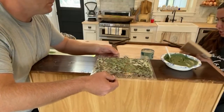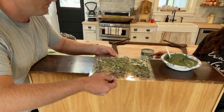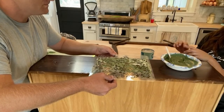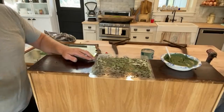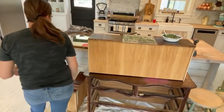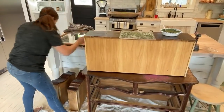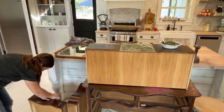I'm going to start painting those drawers because we're going to stencil on those drawers, but not the raised stencil, just a cute little part of it. All right, I'm going to move this back a little because you guys saw how that went down. If you're watching the replay, back it up about a minute and a half and you'll see how that stencil went on there.